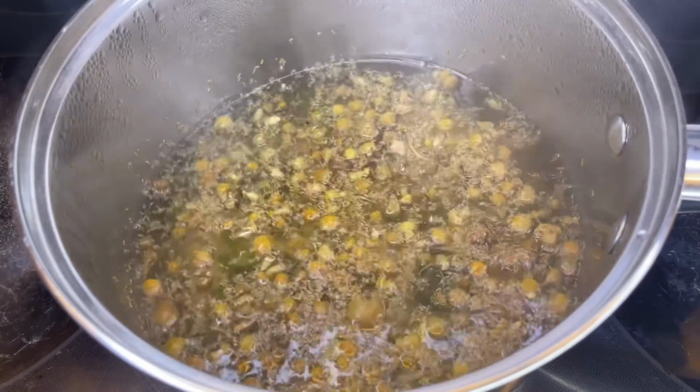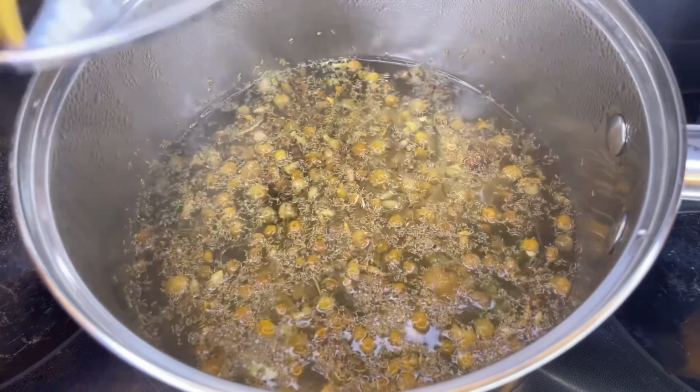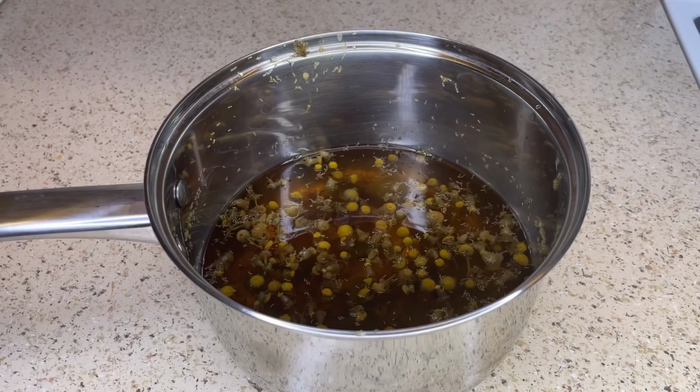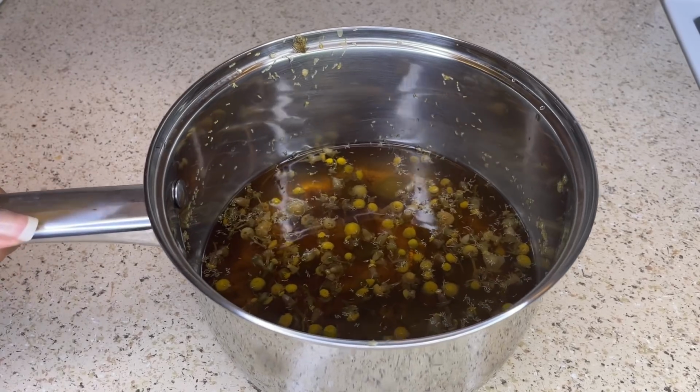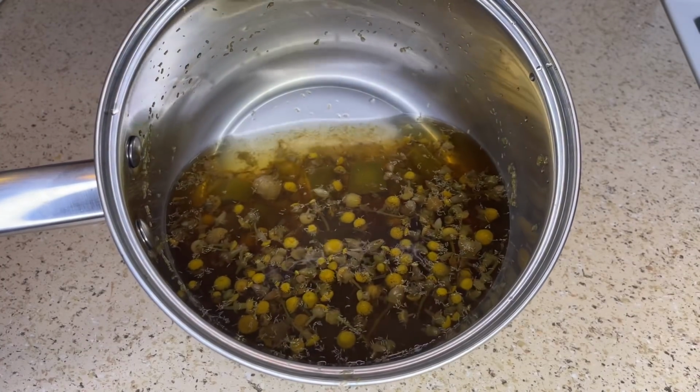After I stirred all the ingredients together, I'm just going to put the lid on the pot and just allow the tea to cool down. So this is what the tea looks like after it's cooled down. I'm just going to grab a cheesecloth and I'm going to strain the tea.